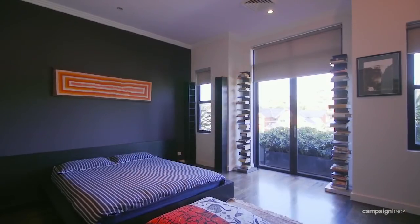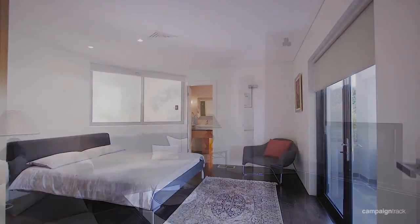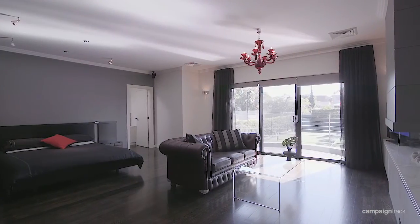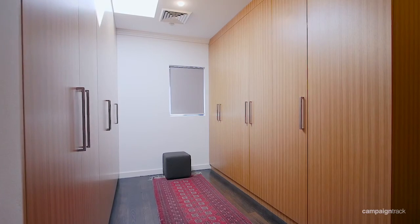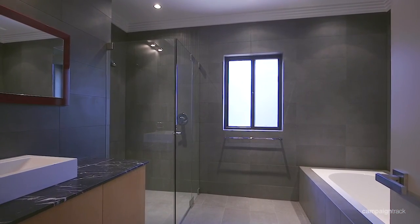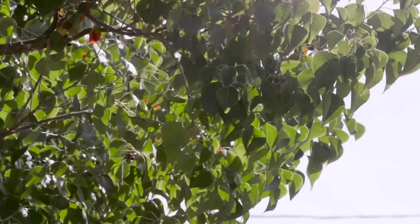The upper level will accommodate the largest of extended families with six generous bedrooms, multiple large balconies, ample bathrooms, and casual living areas. The master bedroom is something to behold with mammoth proportions which feature your own private lounge, massive walk-in robes, and enormous en suite with a large spa bath for two, an intimate gas fireplace, as well as your own private terrace which overlooks the park-like grounds with that perfect northerly aspect.